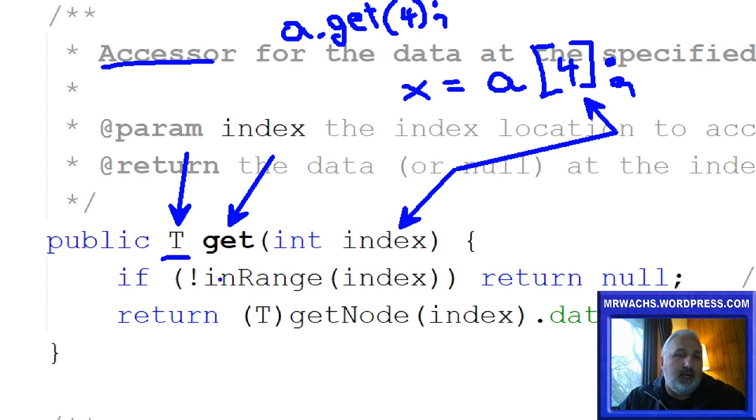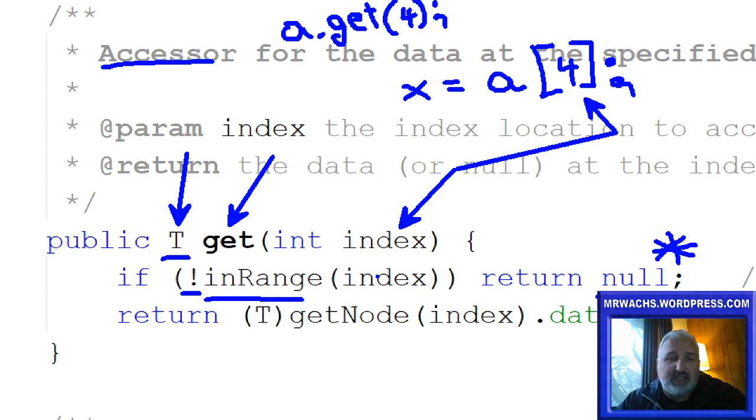It only requires 2 lines. The first line is an error check. If it's not in range, return a null indicating that there was nothing there. Unlike grabbing spot 4 in an array that only had 3 elements, which would crash, this linked list won't crash. It'll just return a null value because of our built-in in-range method, and I'm checking to see that it's not in range.